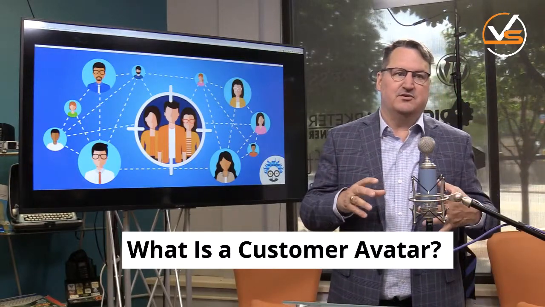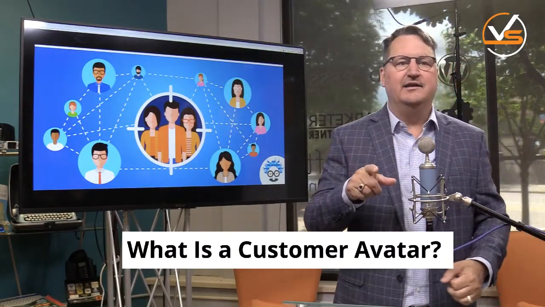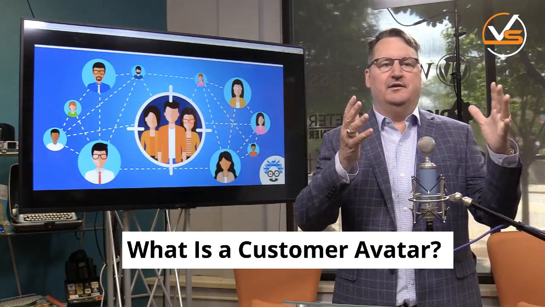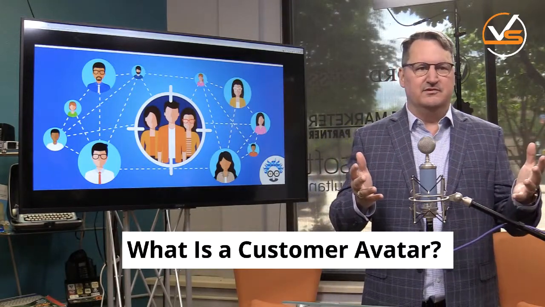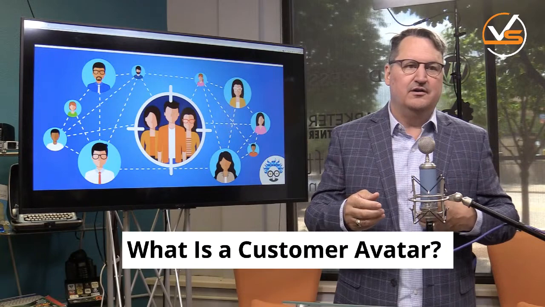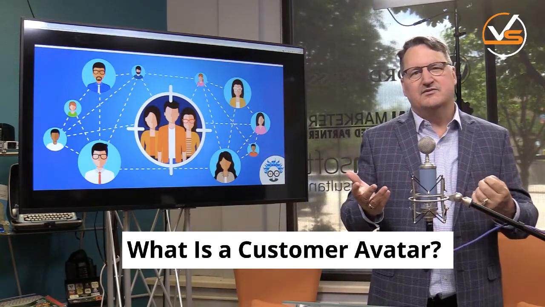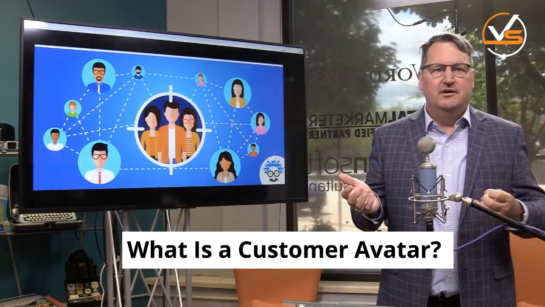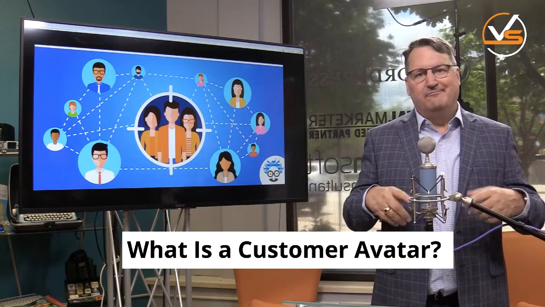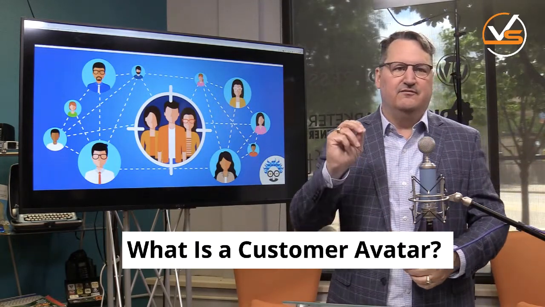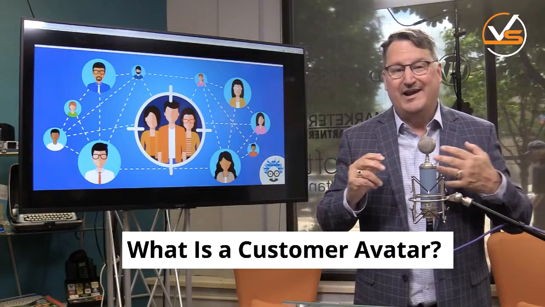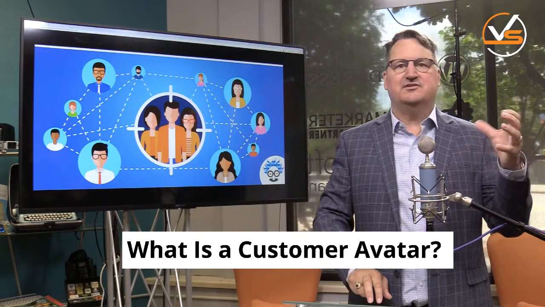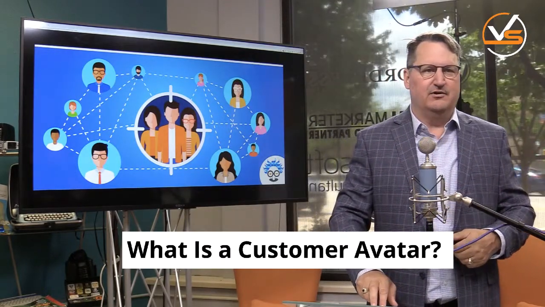But what it is, it's a representation of your ideal customer, the type of person you want to have purchase your products or services. And chances are you've seen or heard this phrase tossed around quite a bit, countless times maybe even. But up until now, we think you might have been confused about what it actually is and how to use it. So let's clear some of those things up. Fair enough? All right, here we go.